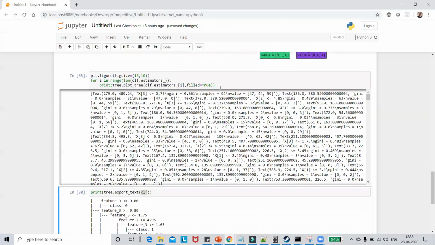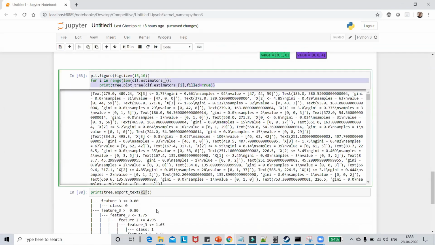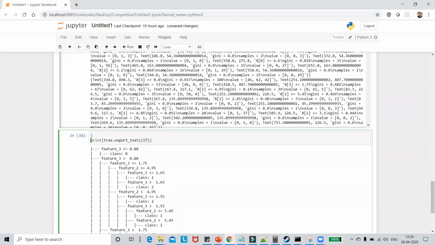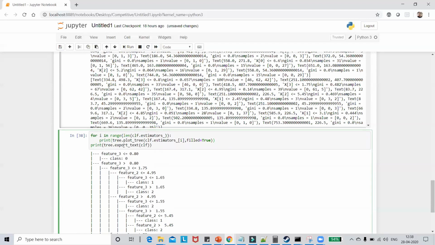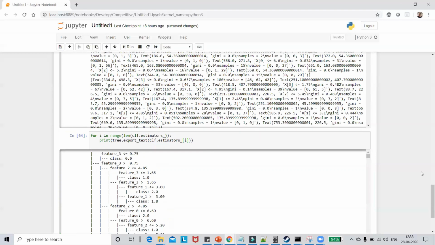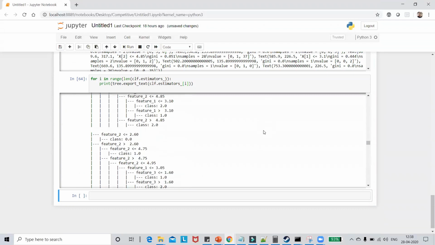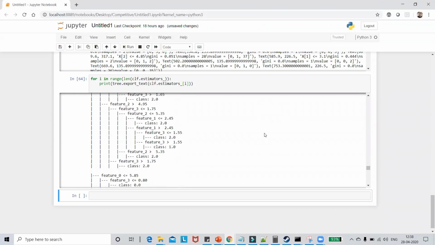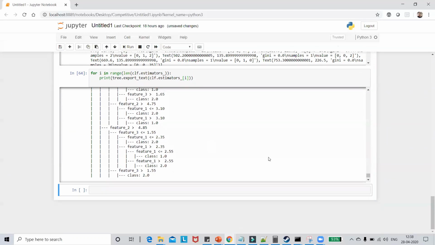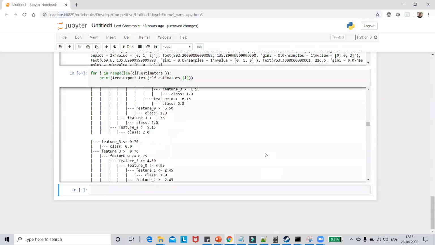Now what I can do is that I can still use the same thing. I'll just copy it, and suppose I write this over here. Instead of using plot_tree, I can also write export_text. Once I execute it, you can see all the decision trees, how they are actually getting classified. Diagrammatically we cannot visualize each and everything, but all the other information I can see for all the 20 decision trees, how they are classified.